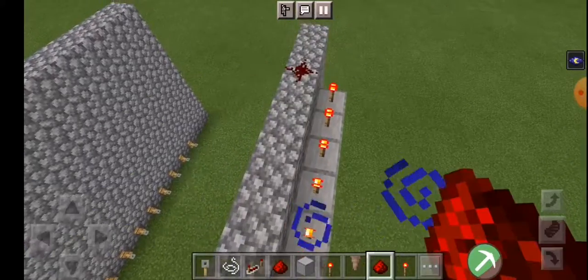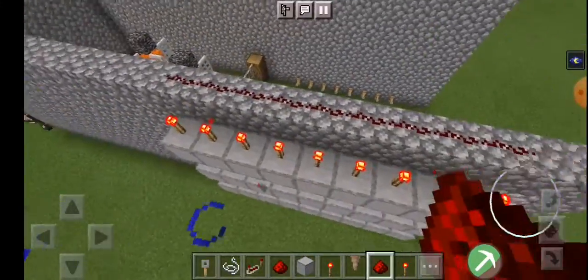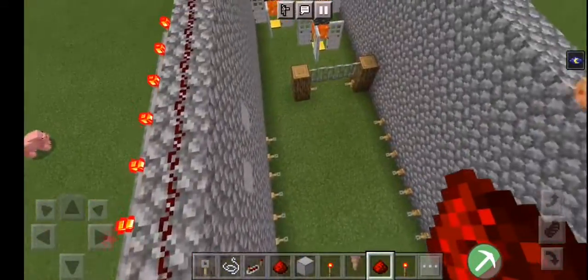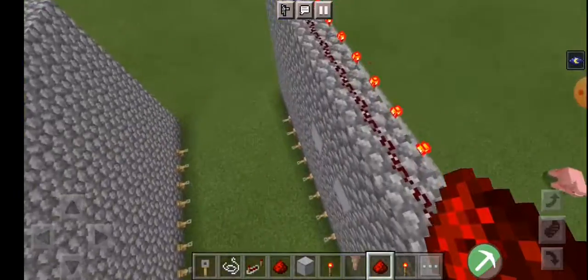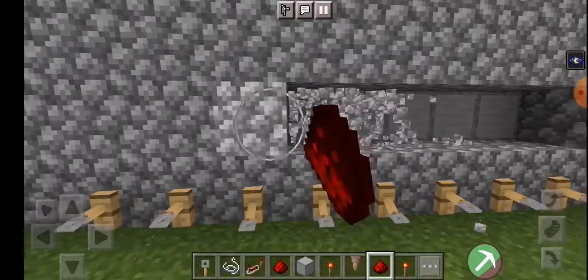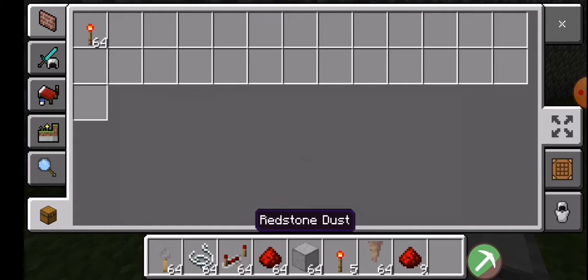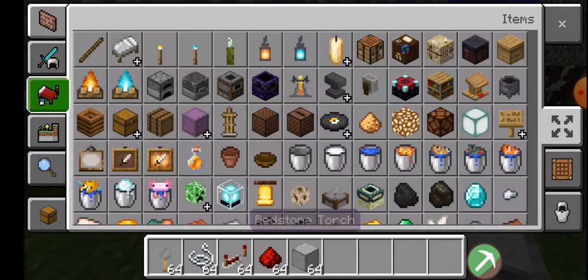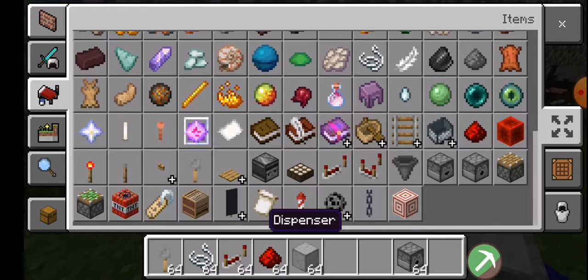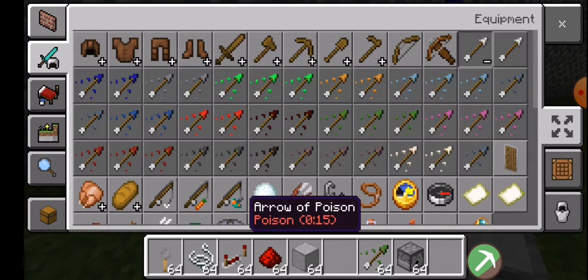Now, as you can see, the redstones are on. So. No, that's fine. It's okay, it's fine. We can just use some of these as bird traps. Now we're gonna use poison. I'm gonna go again and use poison arrows. I'm gonna use poison arrows.